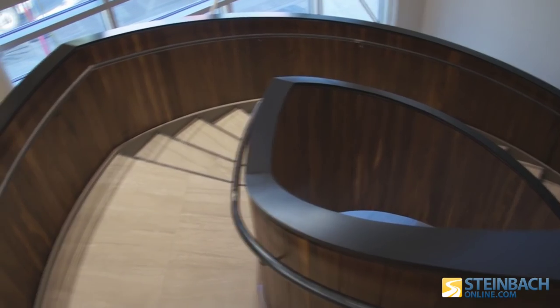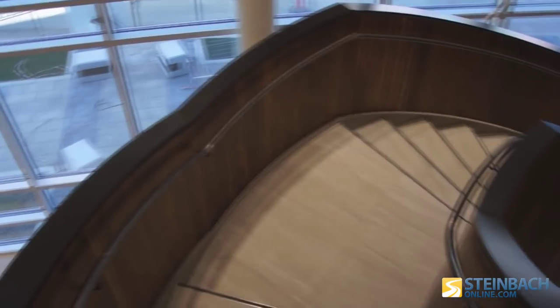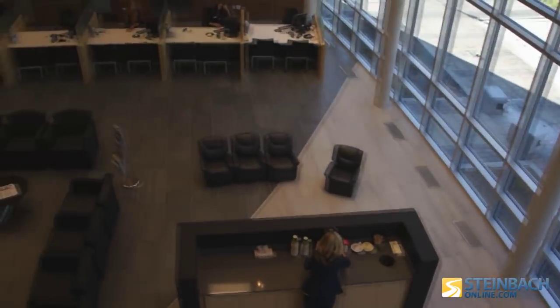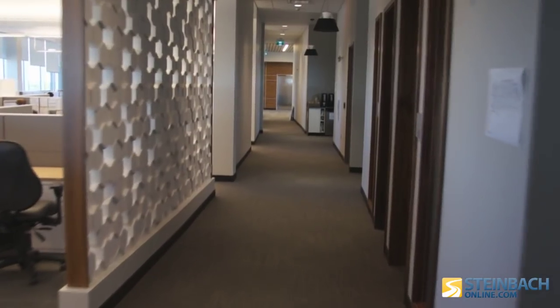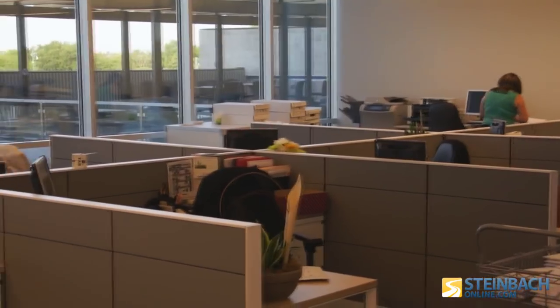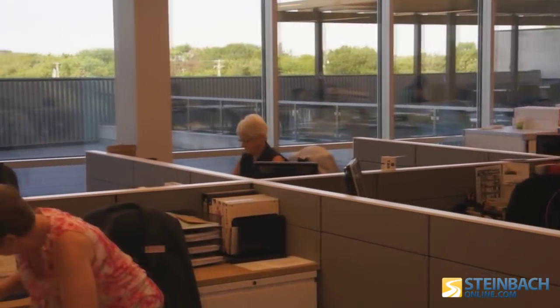I personally really love the waterfall — I think it's awesome. All the sunlight that we get in here during the day, that's one of my favorites as well. I love the spiral staircase. It's a beautiful staircase, and it's a great view from up here into the Member Hall. It's a beautiful building, and I love the fact that we're all together. We're on Main Street in Steinbach, so we have all of our corporate offices and our branch retail.